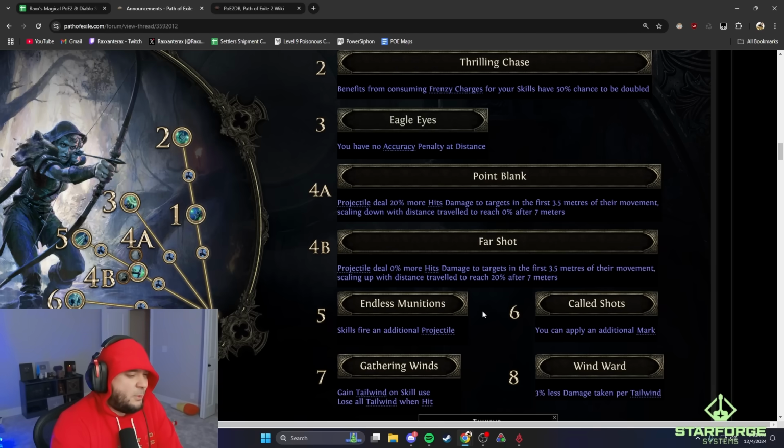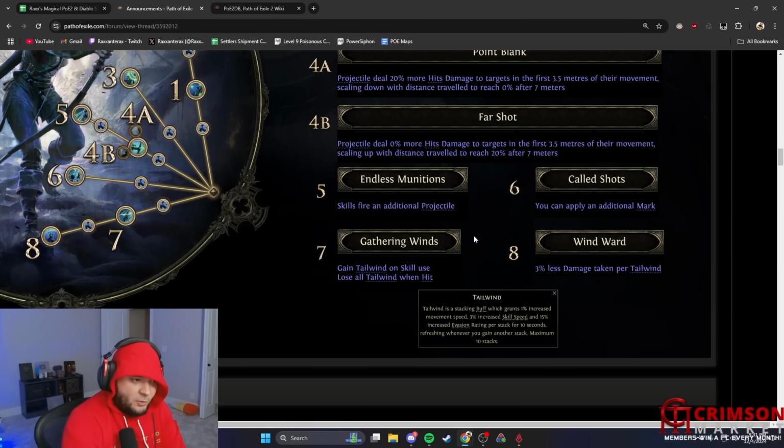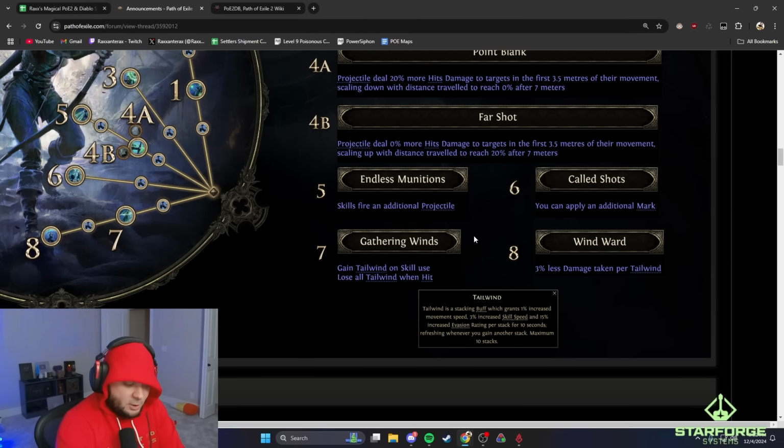And then I heard from people that the marks aren't so good. The Tailwind, which is a stacking buff, gives you movement speed, skill speed, and evasion, and it builds up, but when you get hit, you lose it. And then you can also just straight up have it give you less damage taken. It's very powerful, but you have to not get hit. And we're going to be close, so we are going to get hit.